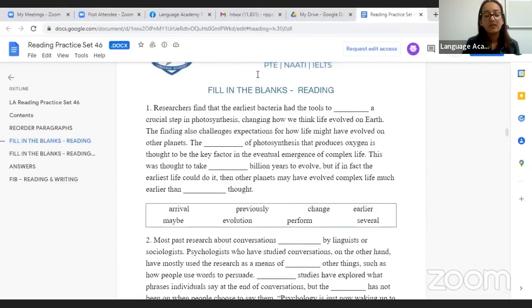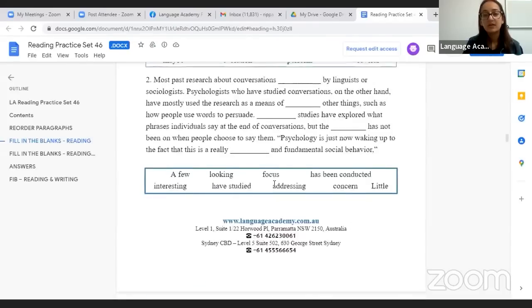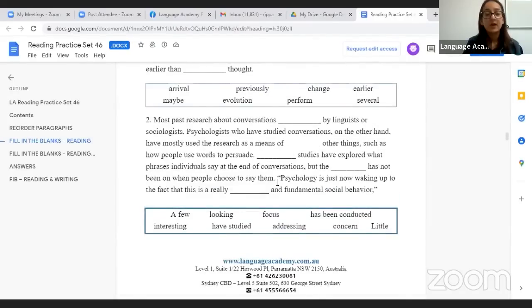This method is completely lethal to your scores. Very, very dangerous to just look at the words and select your answers. Don't follow that. This is actually no method. This is you just guessing this word is here, so this word will come. This is not what is recommended. Read the sentences. Try to find out what they are talking about, what type of word you need. What word are you thinking, is it even possible that the bacteria can do that? So these kinds of analyses again need to be made.